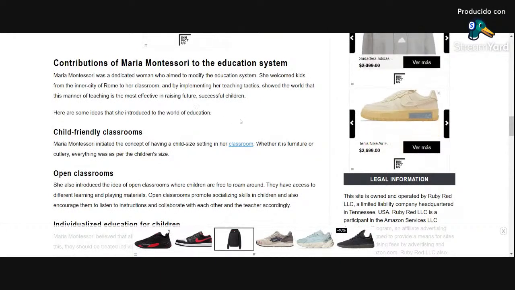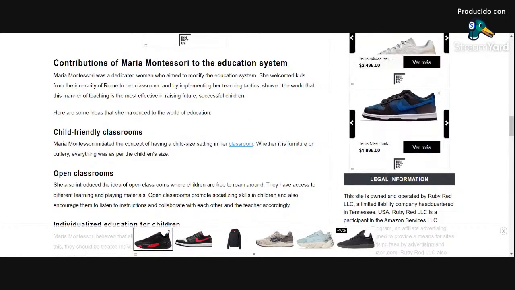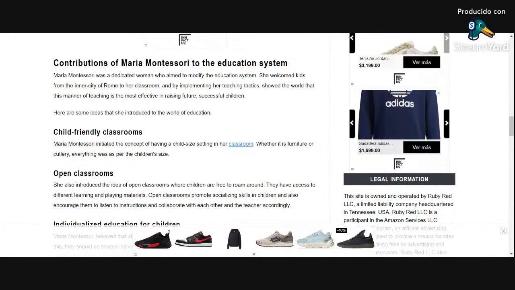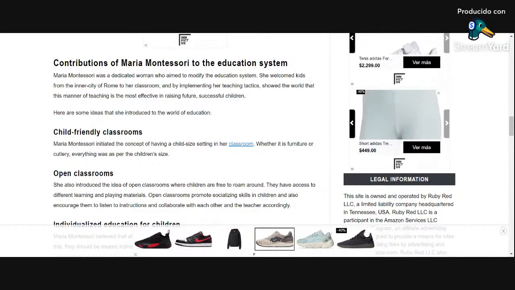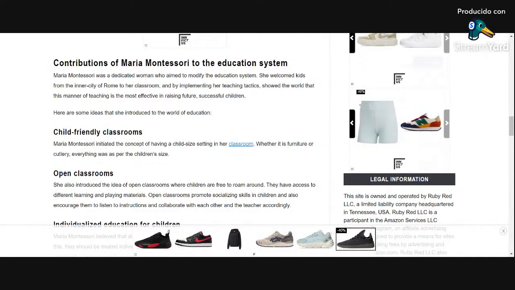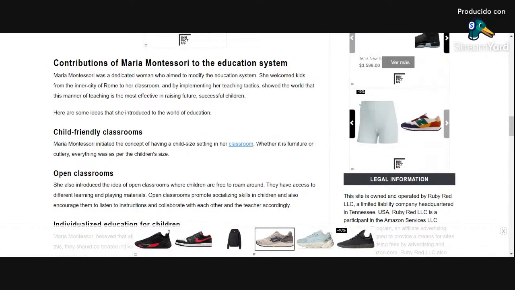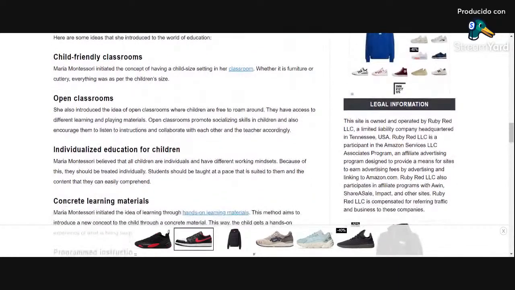Maria Montessori was a dedicated woman who aimed to modify the education system. She welcomed kids from the inner city of Rome to her classroom, and by implementing her teaching tactics, showed the world that this manner of teaching is the most effective in raising future successful children. And here are some ideas that she introduced to the world of education.